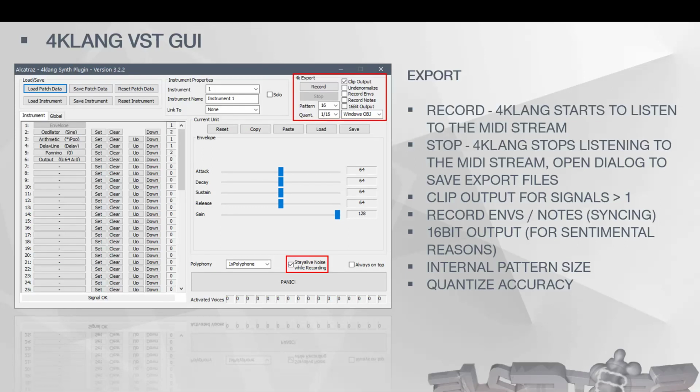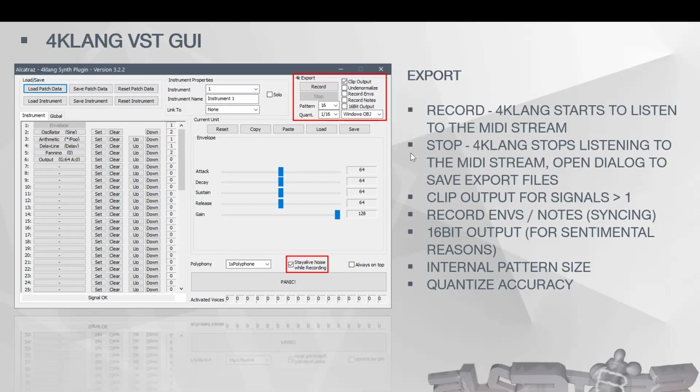Then this is something which is also, well, it's not tricky. It's actually quite simple. Just leave it on the defaults, except if you want to use some output for syncing, for example, then you would use the record envelopes or record notes. However, if you're done with your song and you are ready to record it, then you usually stop everything on the host.